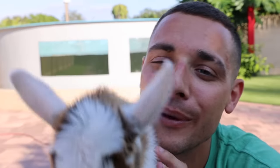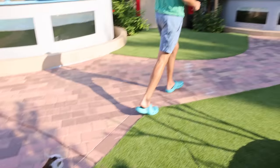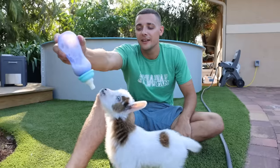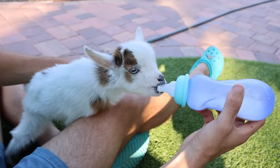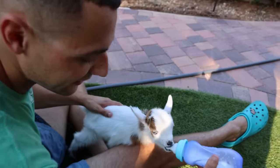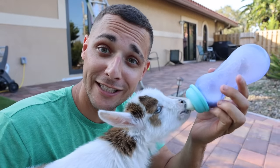Look at her - hi! You're so cute. All right, let's go feed her - ready for baba? Come on, let's go baba. She loves baba. Yum yum yum yum yum, I know you love babas. You are so beautiful. So guys, Cookie loves her milk - yummy yummy yummy in Cookie's tummy.